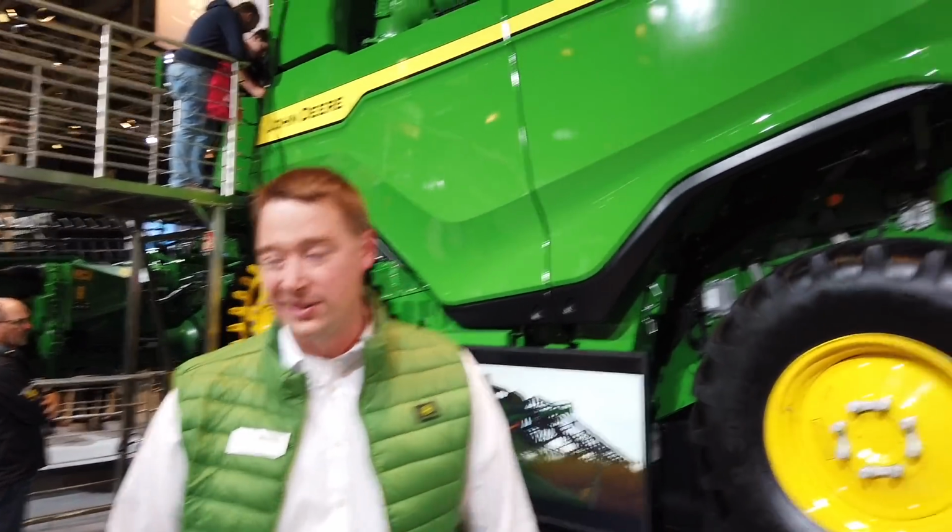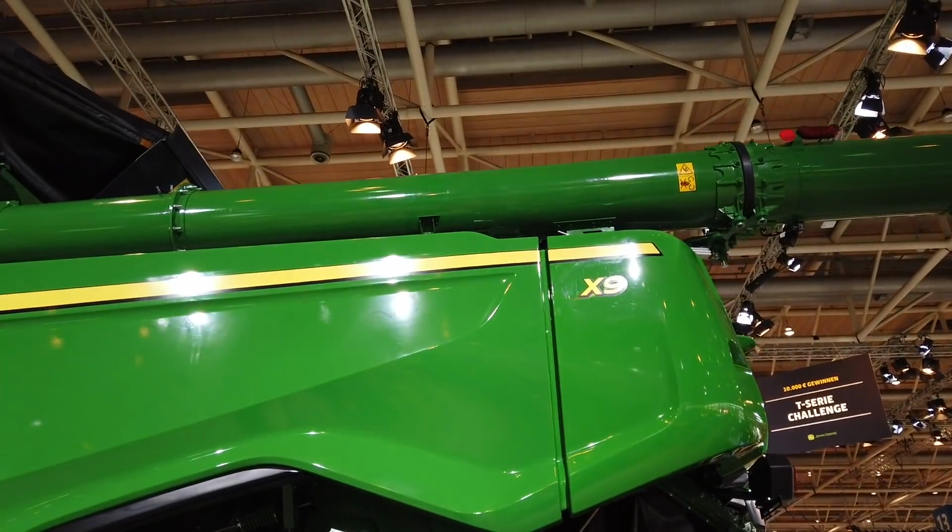My name's Nathan Kramer. I'm the Division Marketing Manager for John Deere based out of East Moline, our harvester works in the U.S. Really excited to be here today and be at Agritechnica with our all-new X9 combine. This is truly our next generation combine that is going to allow us to provide customers with increased capacity, fluid efficiency, and ultimately versatility to ensure that they're able to get their crops out in a very timely and productive manner. Behind me, you can see is our new machine.